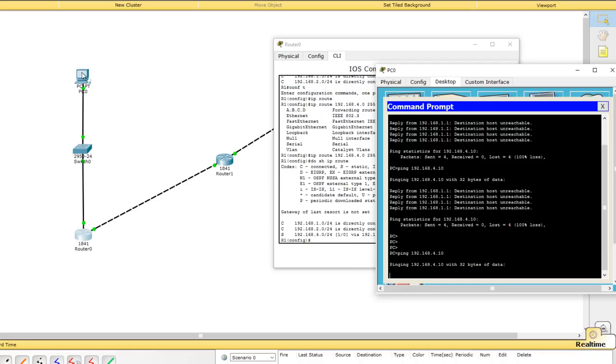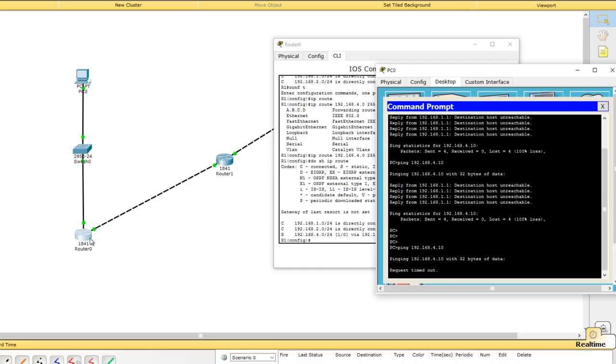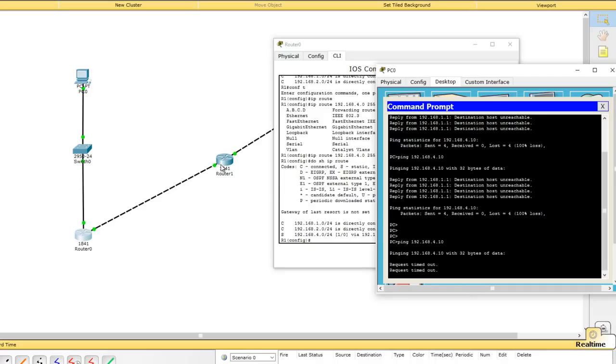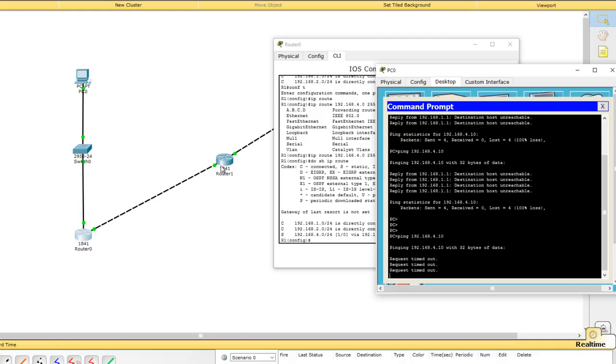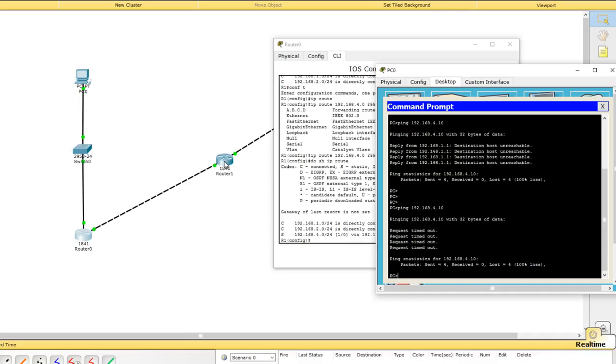Now the packet should come all the way here, and the traffic should go to this device, and this device should drop it, right? Now look at it. Now this device has to send the packet back to 192.168, right? So this is how ICMP works. Whenever it has any error, like if you look at this message, it said destination host unreachable. How did it know? Because it was a reply that it got from 192.168.1.1.